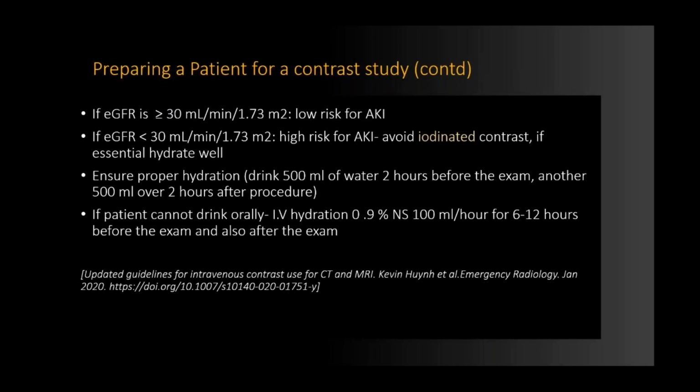So the guidelines which have been revised recently say that instead of relying only on the serum creatinine, the eGFR is taken into account. If the eGFR is more than 30 ml, there is a low risk of acute kidney injury. If GFR is less than 30 ml, there is a high risk of AKI, and we would like to avoid iodinated contrast. If it is essential, we need to hydrate the patient well.